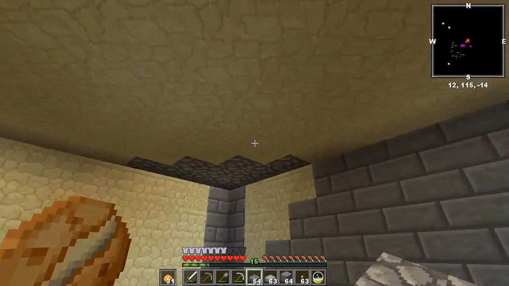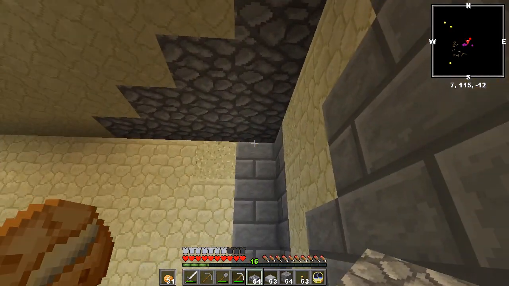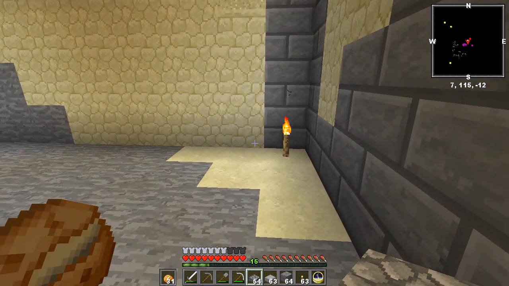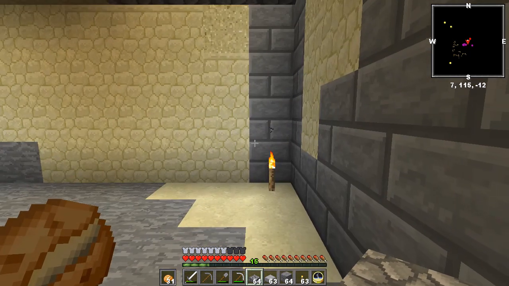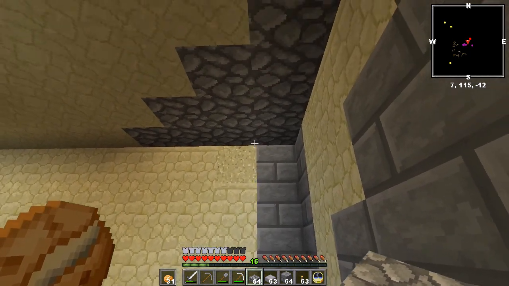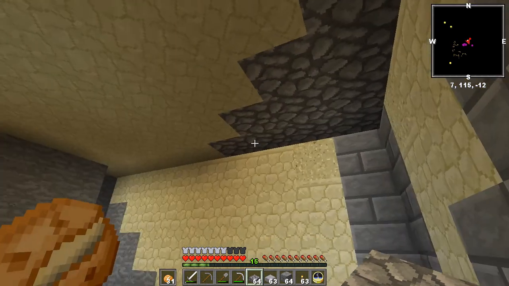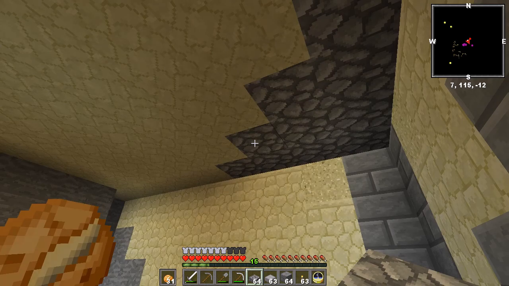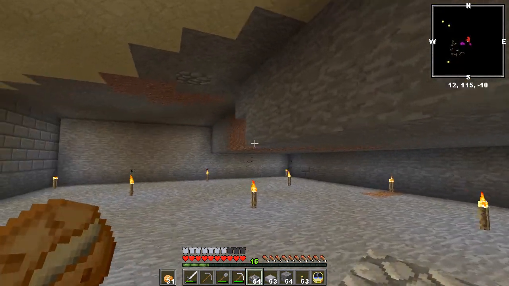Now the problem here is we can't just say, okay, let's take up this entire level and just do that. I mean, we're at 115, 6, 7, 8, 9. And so it would be the layer above that. And we don't need to do the layer above this one, not right now, anyway. Working on that. So it's back to work for me.